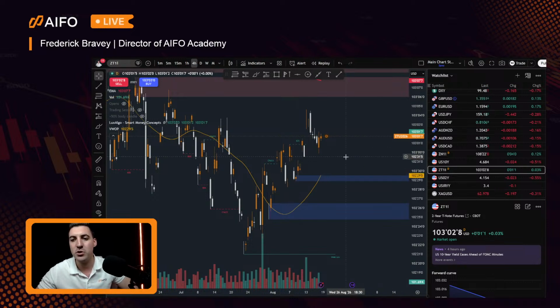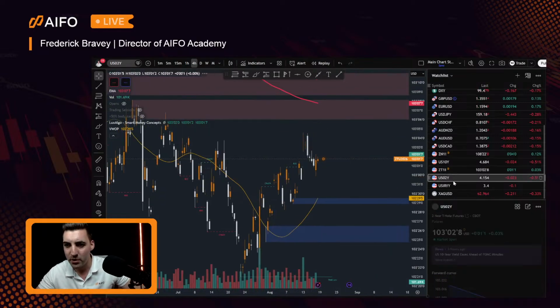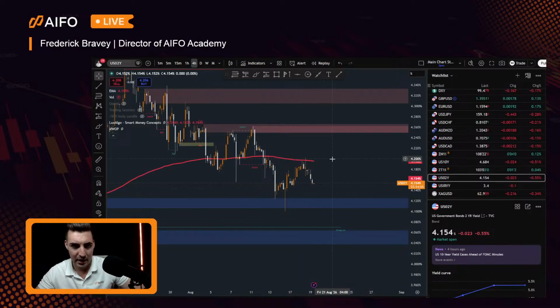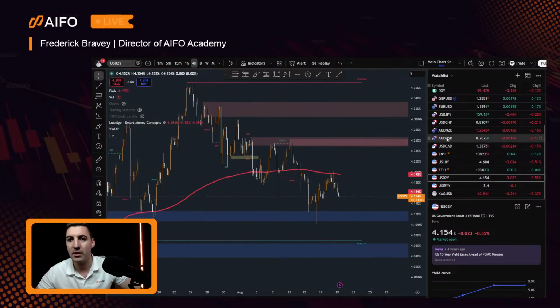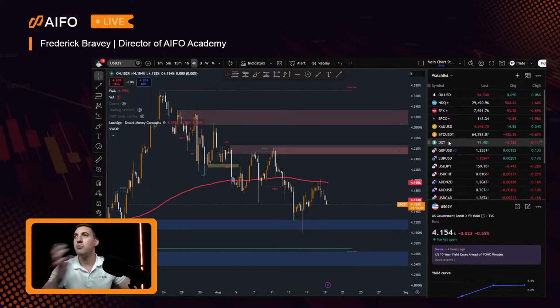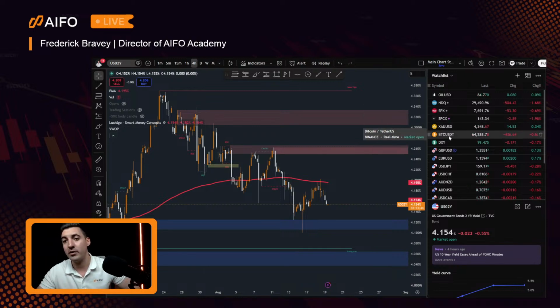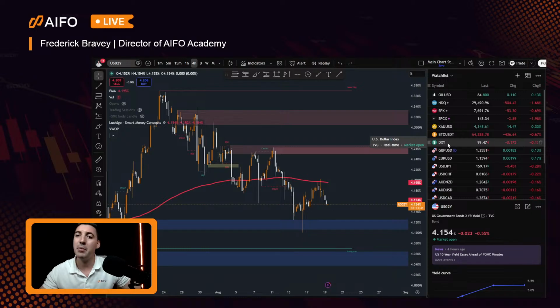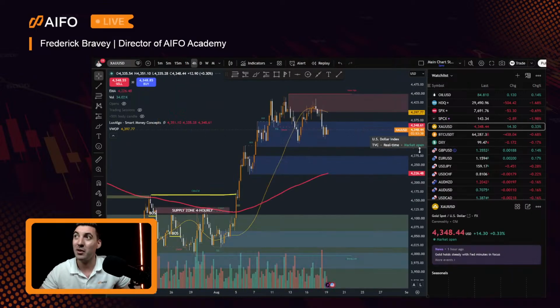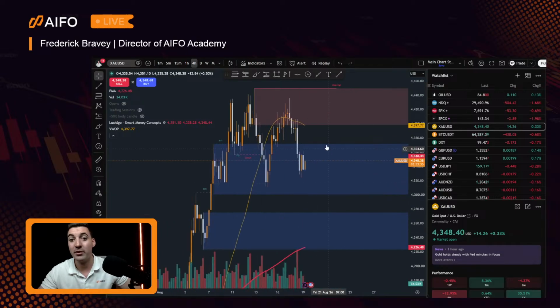So the two-year futures on the bonds market for the US is starting to push up a little bit, which should be pushing the yields down, which it is doing. So this is starting to make the US dollar a little bit more attractive. So what I'm trying to do here, right, is analyze what's happening with the bonds market. If the bonds market is looking relatively attractive, many investors are likely going to go ahead and buy US-backed bonds, and this is going to push the DXY up, right? Even though our analysis suggests it's supposed to be going down. And because that is going to be pushing the bond market up slightly, gold should now start to struggle. And that's what we are actually seeing.